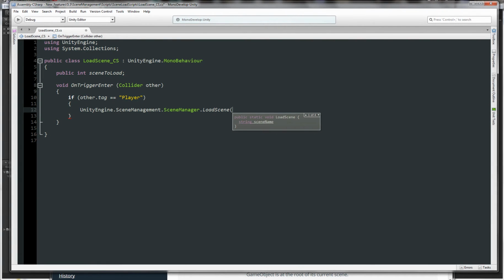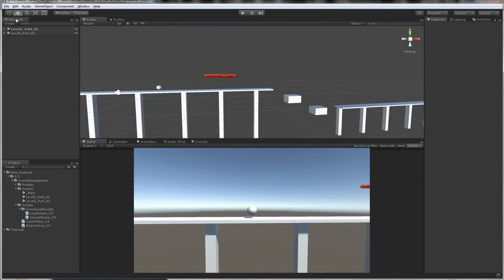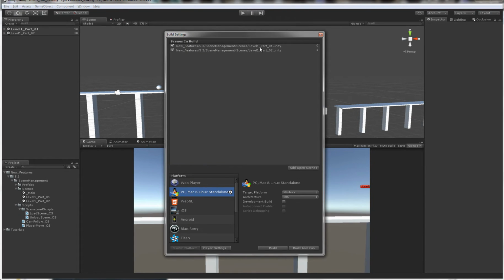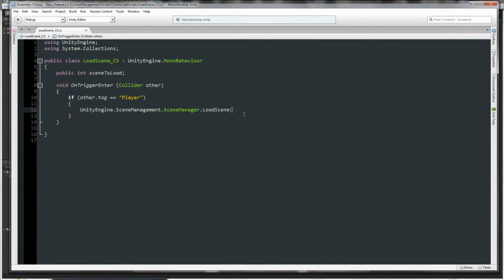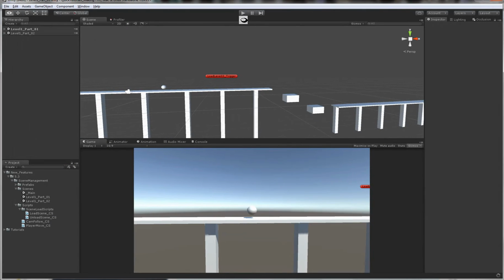When you open the brace, you have four options. Type the name of the scene like I have described in the previous video. So you can use level1_part_02 and so on, but since I have only 2 scenes, I'm going to use only the level number. So I need scene number 1, sorry, and that's it. Let's see what will happen now.